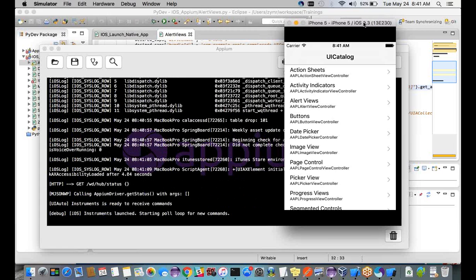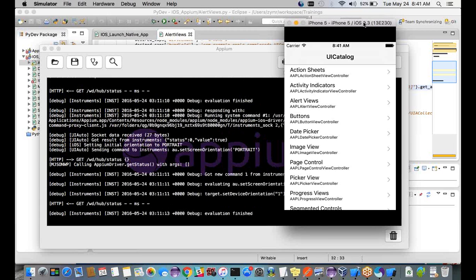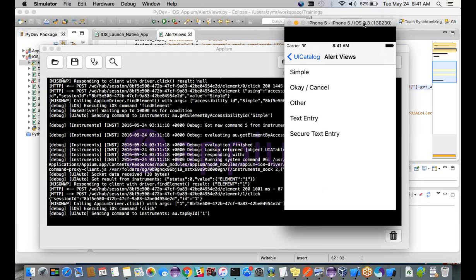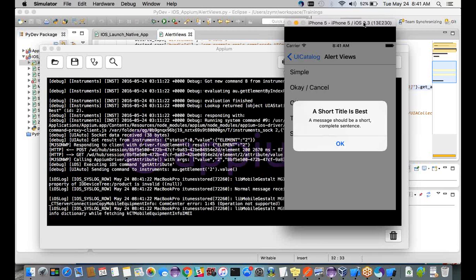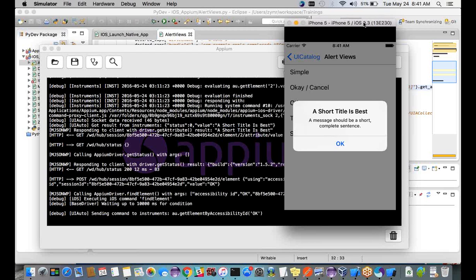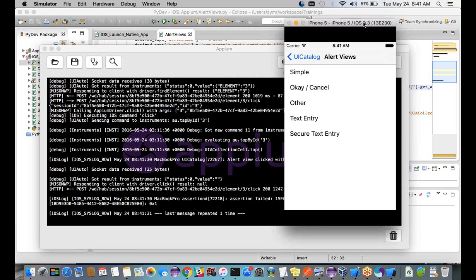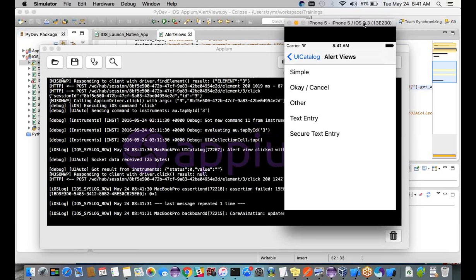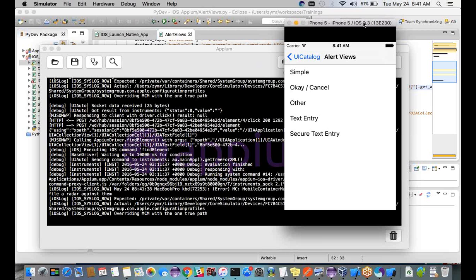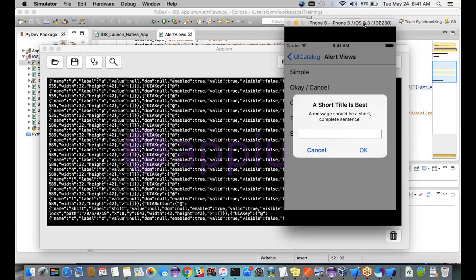So now once the application has launched, it will find the alert views option and click on it. This is the alert box that I am showing you. On the alert box, I fetch a few details. This is the capability to show you how to deal with alert boxes. Then I will show you the text entry. There are different ways with which you can handle the text fields on the iOS platform.